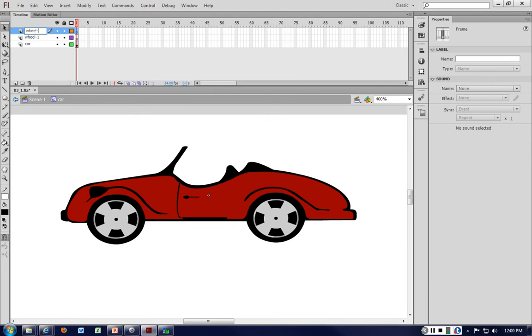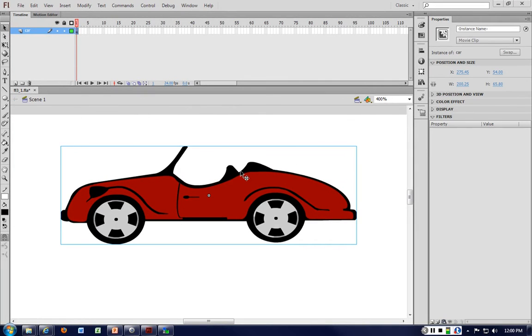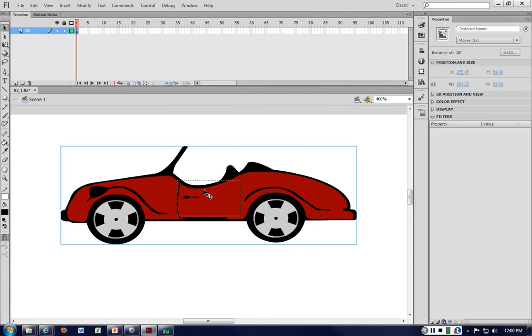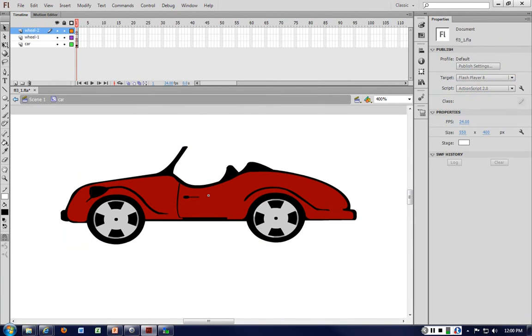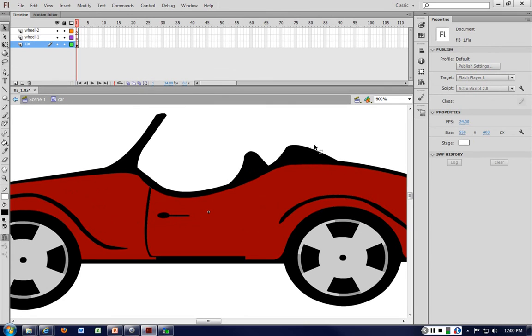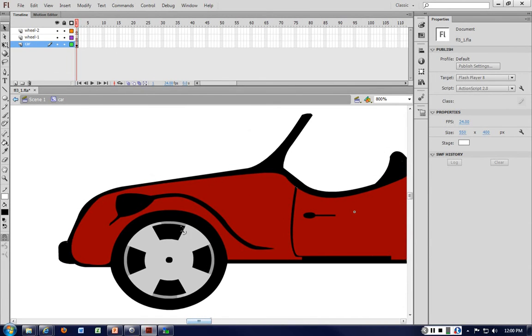So the first thing I did was convert this to a symbol, right click, convert to symbol, then I double clicked, then I created 2 more layers. This is just a vector image, they're all just 1 layer. They're just vector graphics, that's it.